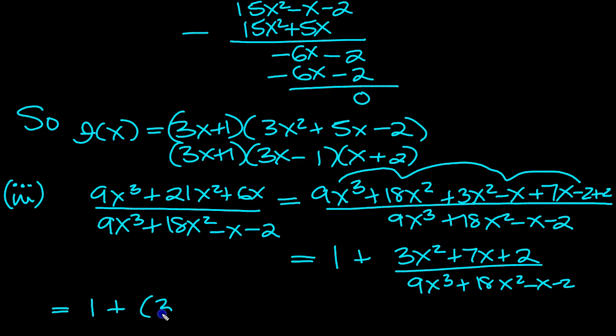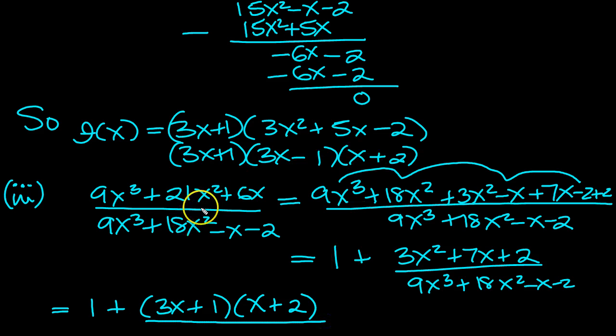Okay, so let's factorize this on top. We've got 3x plus 1 and x plus 2, I'm going to put down. I'm trying to factorize this as I write it on this line, so it's x, and then we need a plus 2, don't we? So that will give us the 3x squared, 6 plus 1 is 7x, plus the 2 on top.